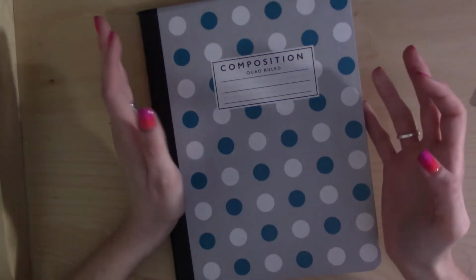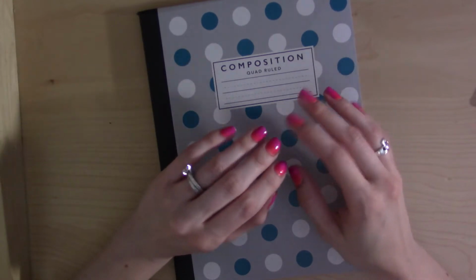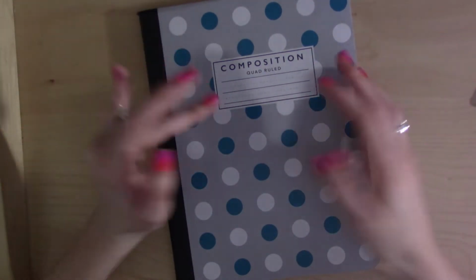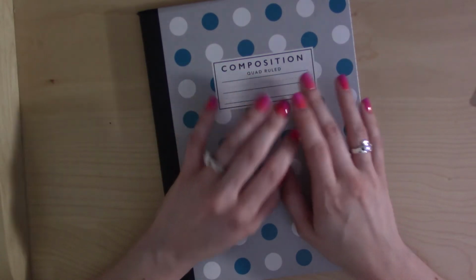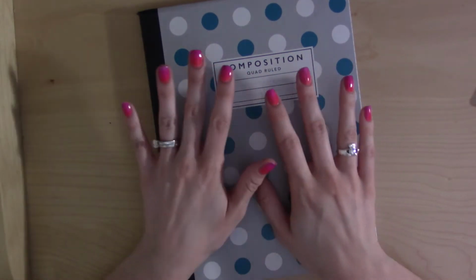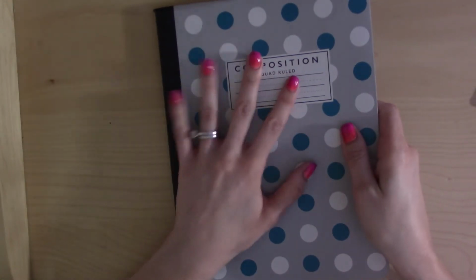I have a desk job where I mostly do quotes and some contract stuff. I'm a contracts administrator, and in a desk-bound job, my work bullet journal stays at work. And so I use a composition notebook, and this is just one that I'm going to show you for an example.